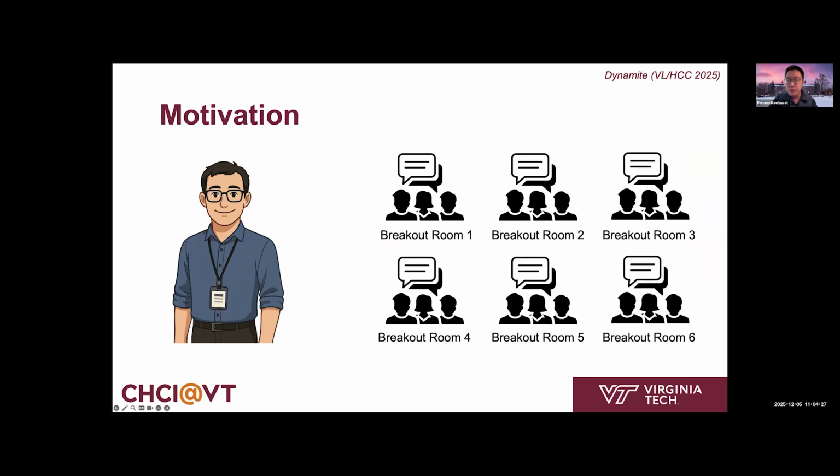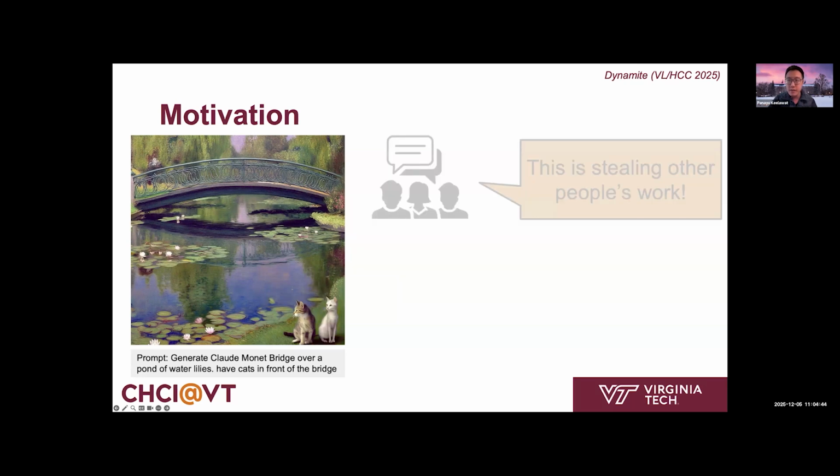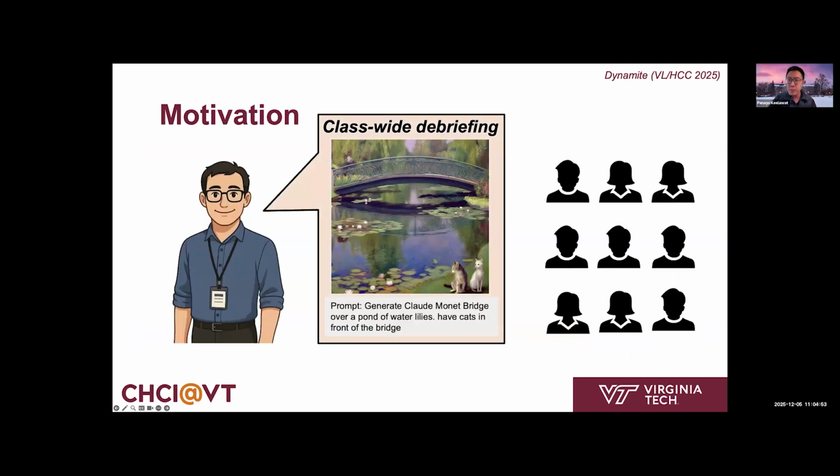Alex introduces the topic to the class and sets up breakout rooms for students to develop more critical thought and discuss the topic. Within each student group, people may have different opinions about this. You hear opposing viewpoints like, this is AI stealing other people's work, versus, inspiration is not stealing, and AI is getting inspired by other artists. It is important for a class like this for students to hear both sides or multiple sides to understand the reasoning behind them. So after group discussion, instructors would do a class-wide debriefing to hear different perspectives and connect back to the learning goals.